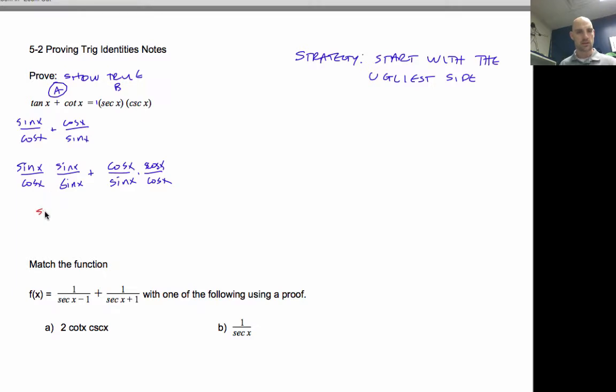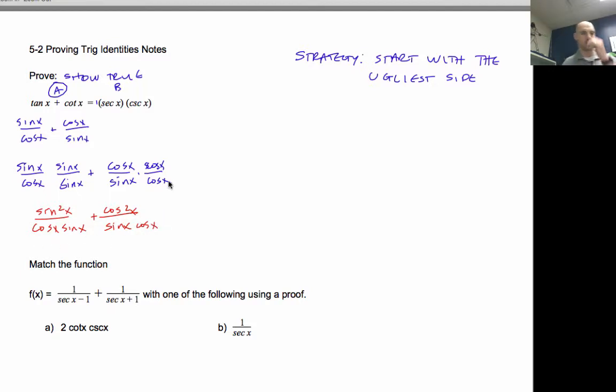First part, sine squared x. Hopefully you're recognizing that's part of a Pythagorean identity. I don't know if it's the whole thing, but sine squareds are actually okay, right? It seems more complicated than a sine, which it is. But if I start to have a sine squared or a cosine squared or a 1, that's an element of one of those Pythagorean identities right over here, right? Okay. So sine squared x over cosine x sine x, plus cosine squared x over sine x cosine x.